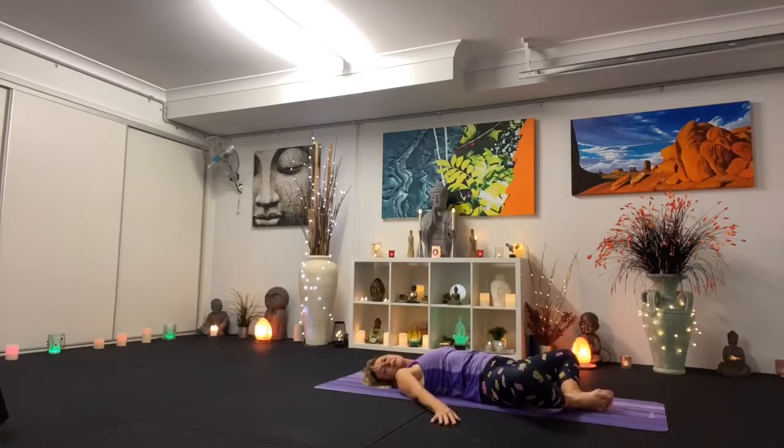Just have the arms down beside the body. Just taking some nice breaths. Just releasing any tension from the thighs, inner thighs, the groin.